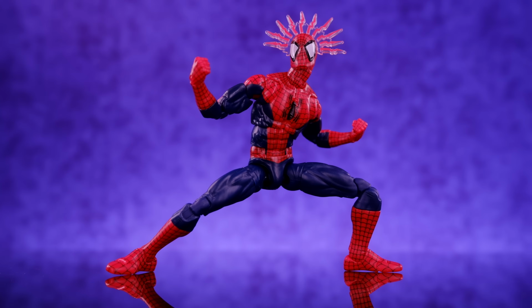As far as the accessories go, there are a lot of great things. I do feel like they try to justify the price with the accessories, and that could be dangerous because to me, at the end of the day, it's the figure that has to deliver. I do feel like this figure does deliver for the most part, but the accessories are cool. I like all the different hands. I love the web shooters and the exposed hands.